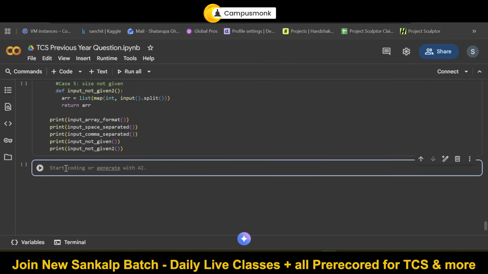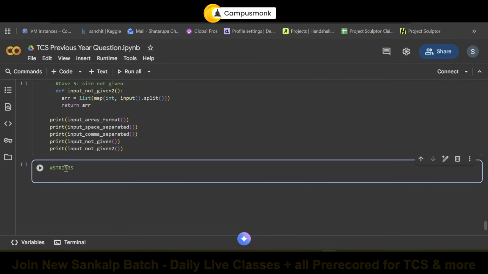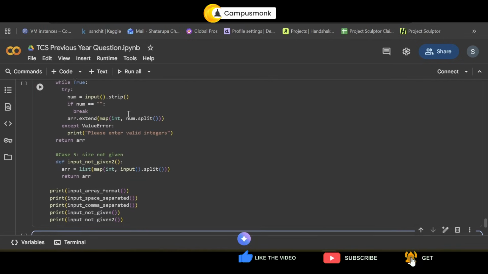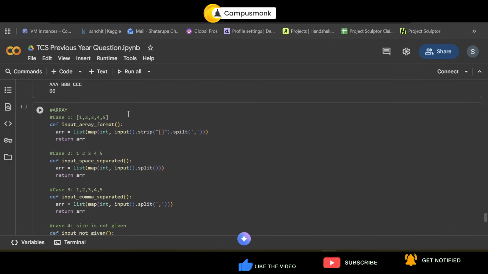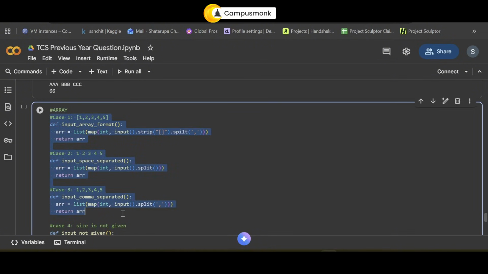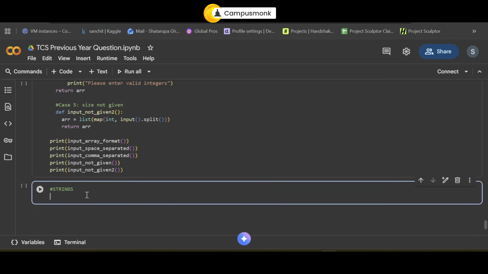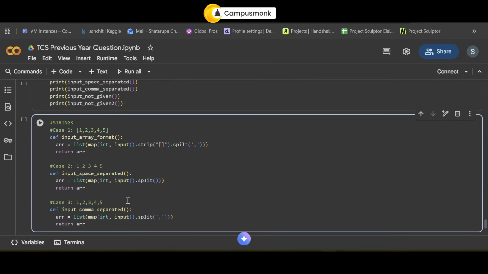Now the next thing we look into is strings, how to take an input for strings. It is also the same, okay? It's the same for 99% of the stuff, so we will just copy it from here. To copy these, okay, and we will paste it. So what is changing here?